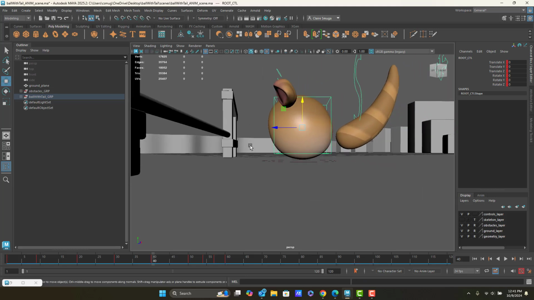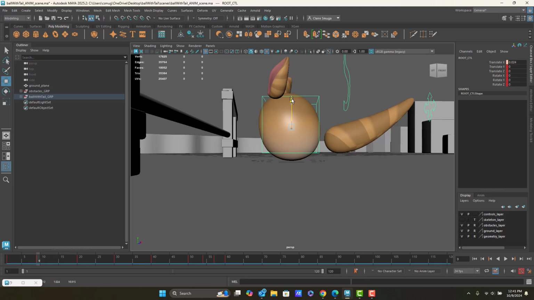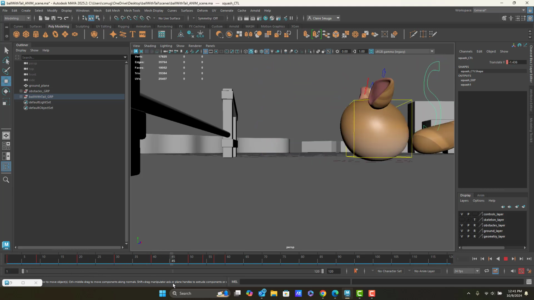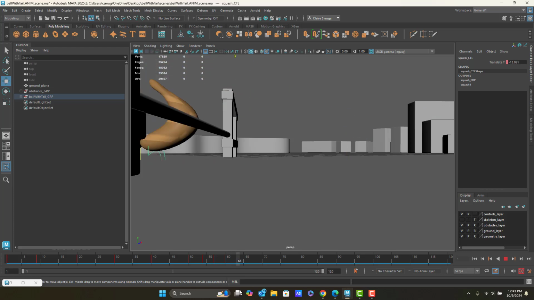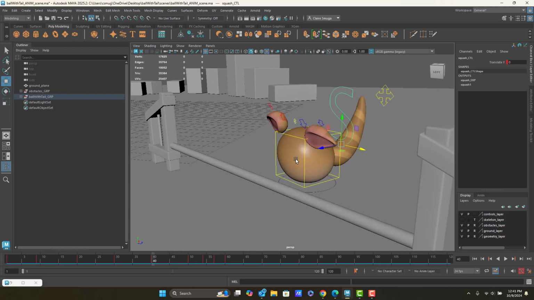Good, I probably should have been more careful with that on the block as well. Because the more careful you are on the block, the less you'll have to do with the tween, but that's okay. The tween is mostly for cleaning things up, breaking your tangent handles, and doing other fun stuff like that. So now we've got a better animation for the root control. So we'll just go through and check the other things out.